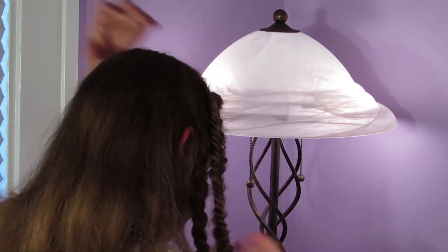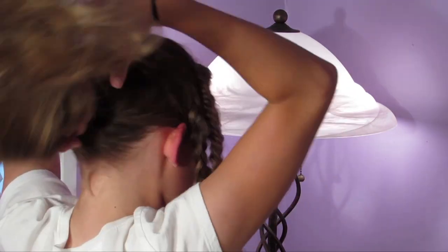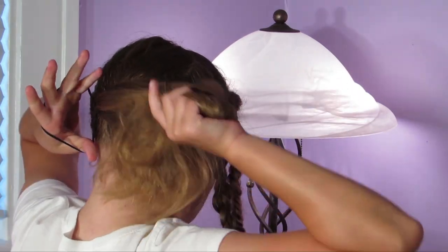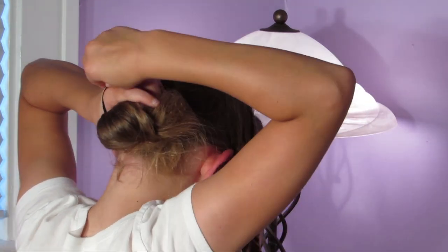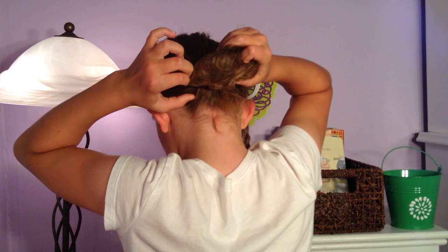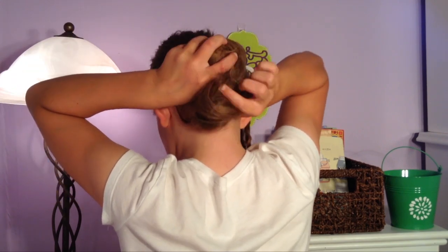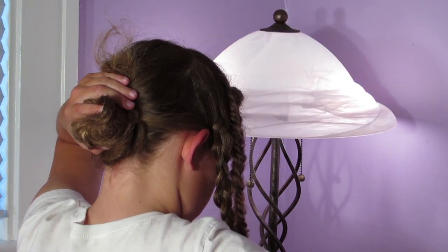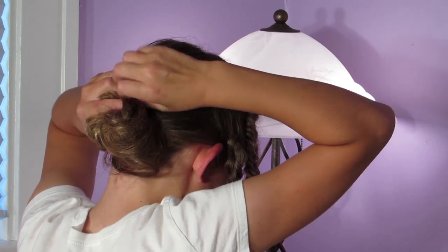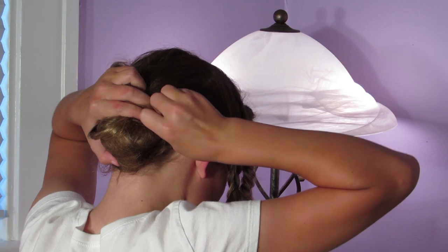Now for the big finale, I'm just going to move the braids out of my face and make a regular messy bun. I'm not using any particular style — I'm basically just taking all of my hair and pushing it into a little ball formation. It doesn't have to be that messy, I'm just going to be forming it around. I'll take a bobby pin or a couple depending on how thick your hair is and bobby pin the messy bun down.